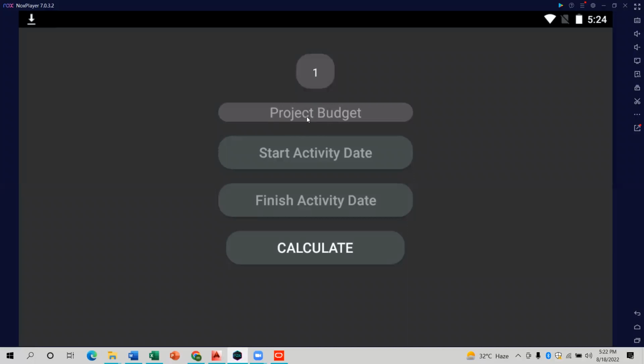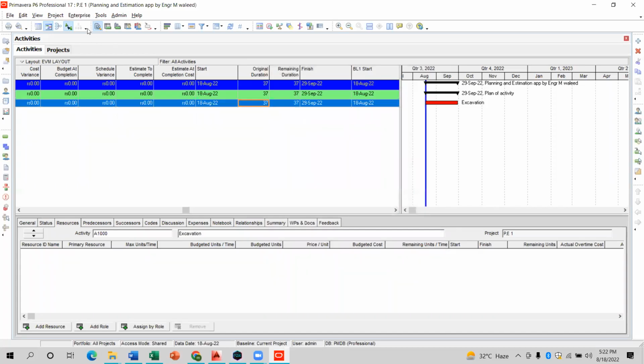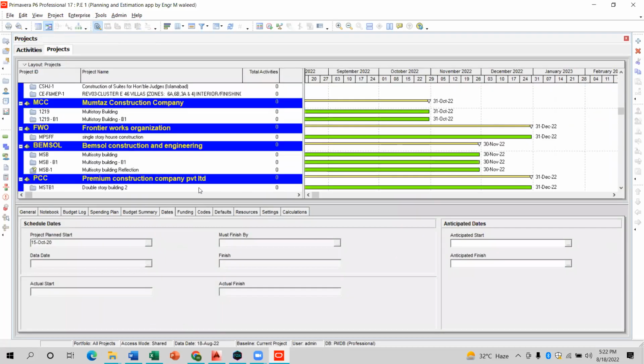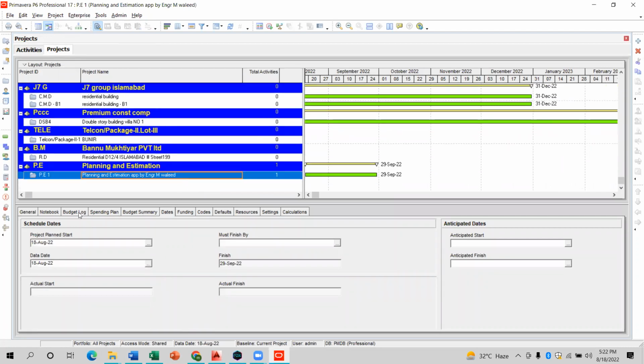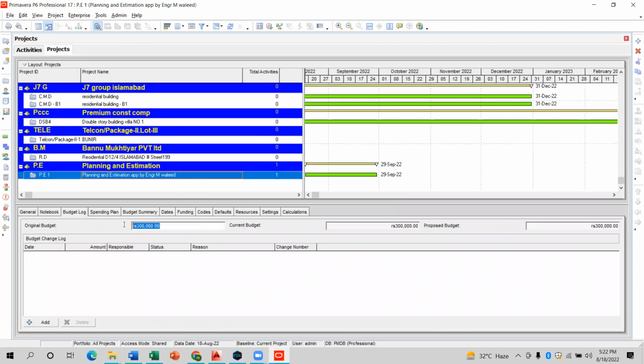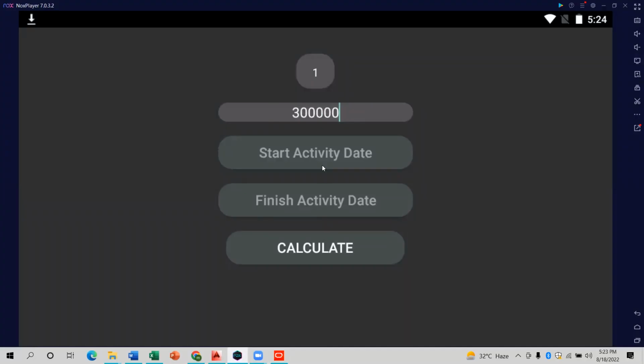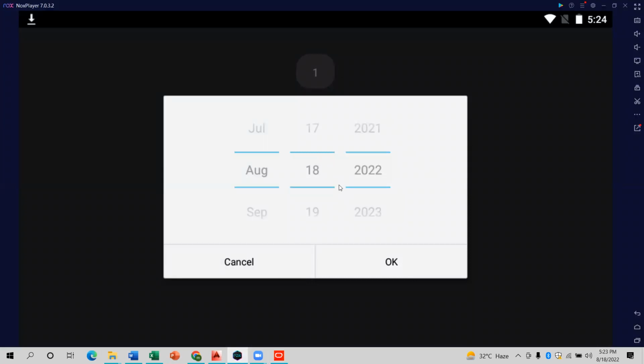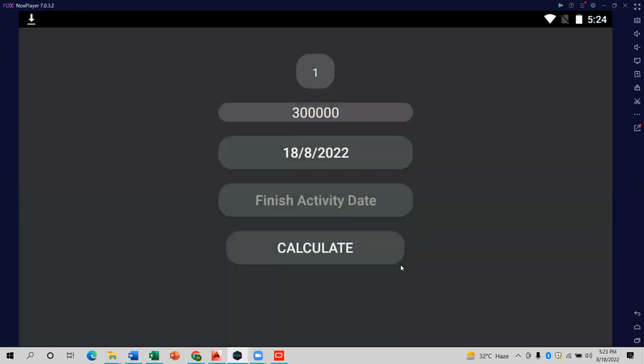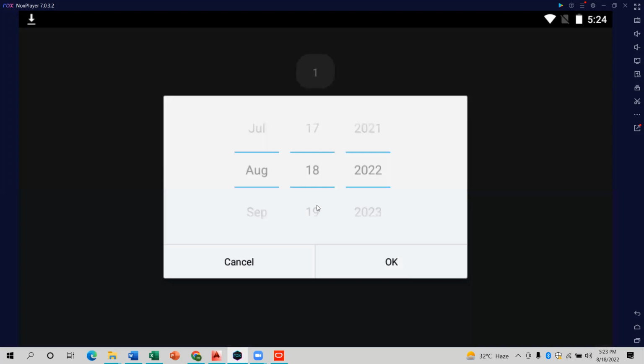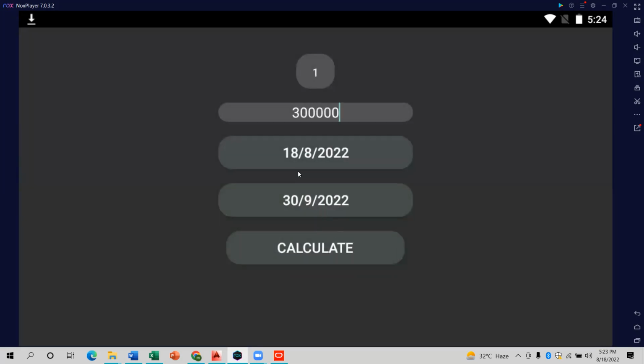If our project budget for doing the excavation is 30,000, you can see in the P6 this option is in the budget log, where I have already put 30,000 rupees. Go to the activities again. First click on the start option and select the 18th of August, then open September and select the same dates you gave to the P6.